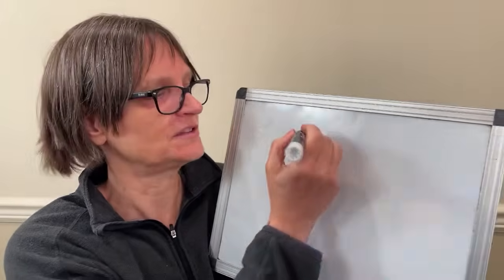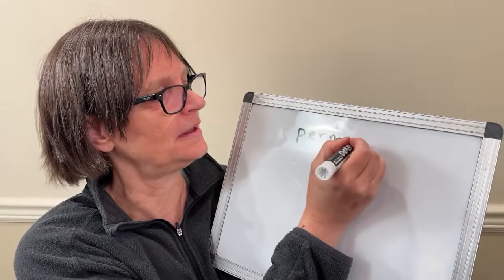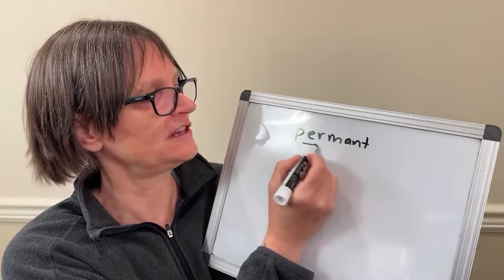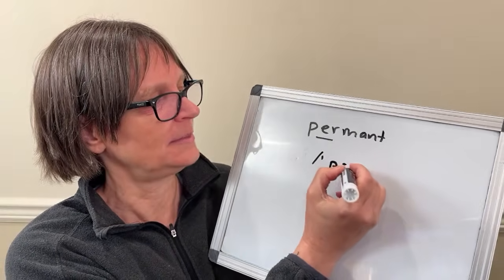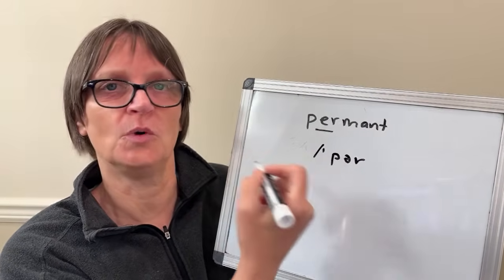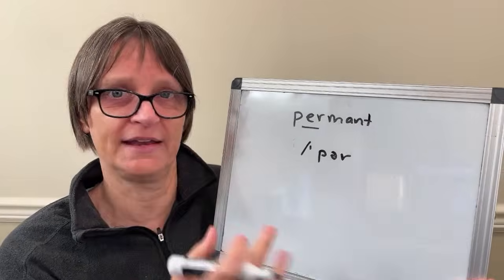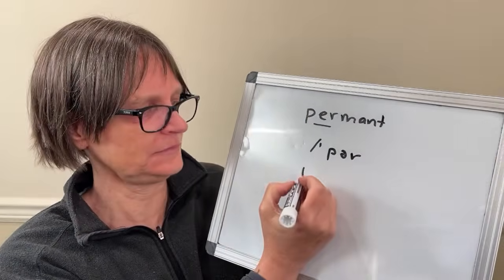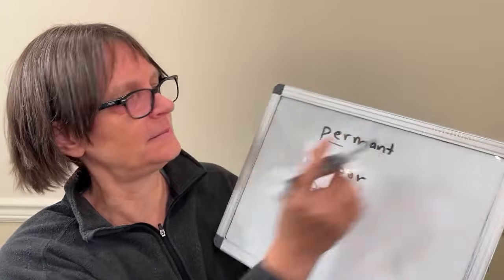And then you were also asking about permanent and permanently. So let's break those down for you. Let's look at how to pronounce permanent. In permanent, we have first syllable stress, letters ER say the ER sound. So you can think of that as ER, UR, whichever way helps you get that. It's not a diphthong, no gliding, just the straight sound. So I'll just use ER, per, and then, not permanent.